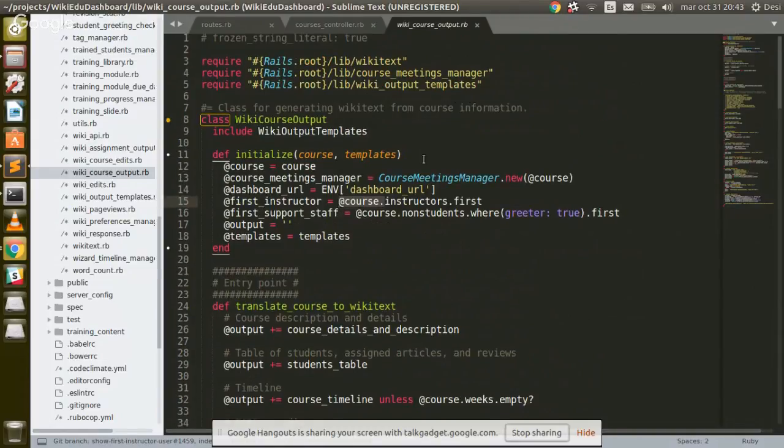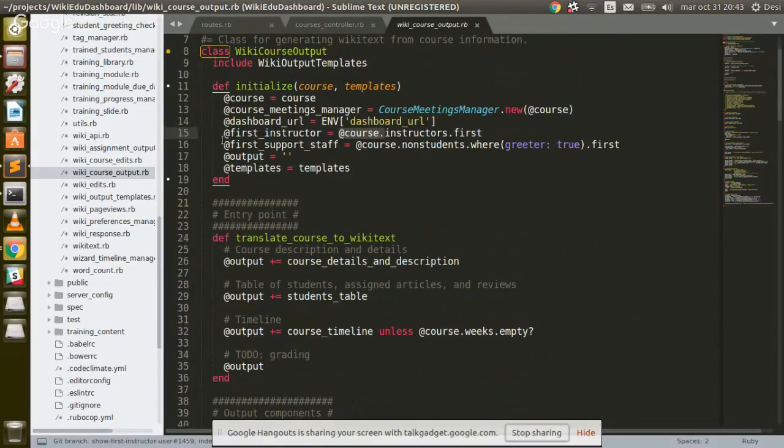I think in line 15, first instructor is defined. It is from course.instructors.first. It's looking at the first instructor related to this course.